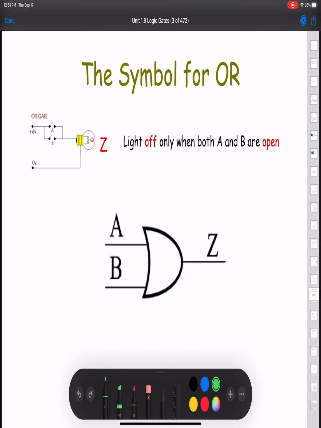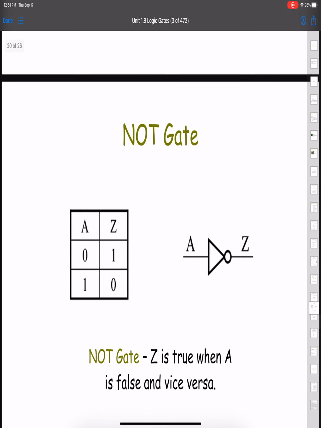Again, it has two inputs, A and B, and one output, Z. Only one of the inputs needs to be a 1. As long as one of these inputs, A or B, is set to 1, meaning electric current going through, you will get a value of 1 on your output. That is basically how the OR symbol works.